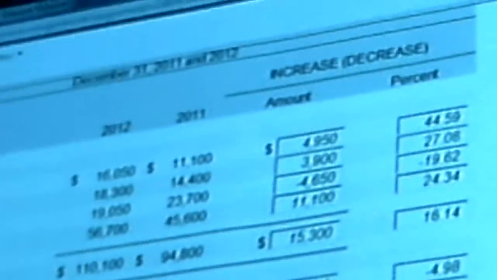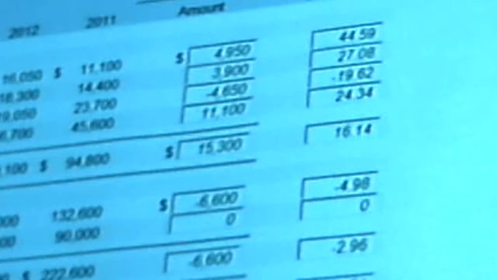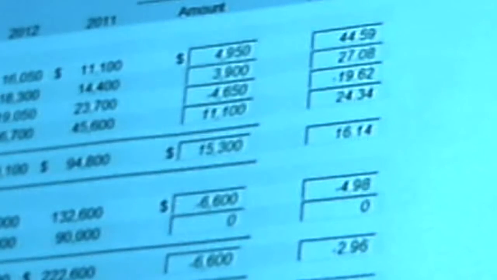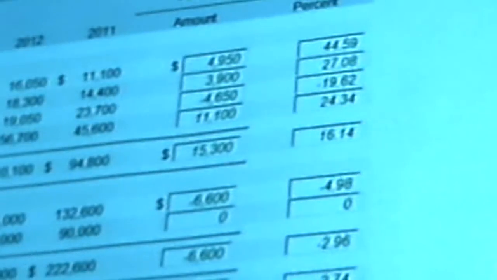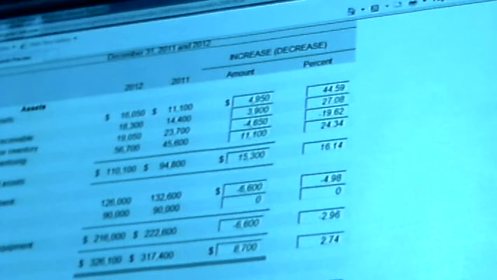Any questions on this one? Probably all of them. I hate to say all. That's what it looks like to me. But if that's what we did last time, that's correct. Yeah, so that first number, your base year is usually the earliest year, just like in the trend analysis, it's the earliest year.